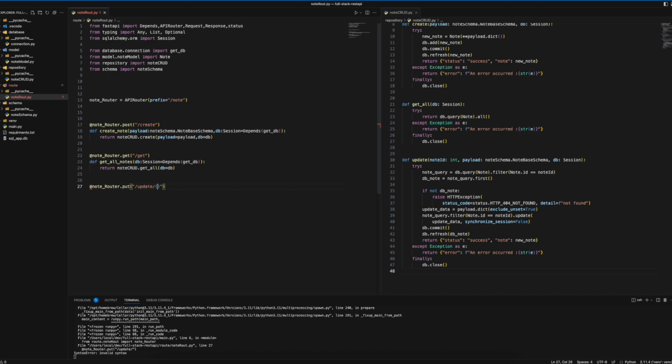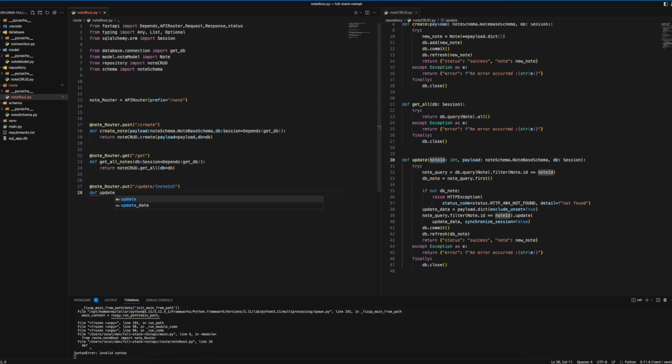Okay, and we need to send id, or name it, because from here we get this node ID. I give the same name. And what else we need, just def update node.